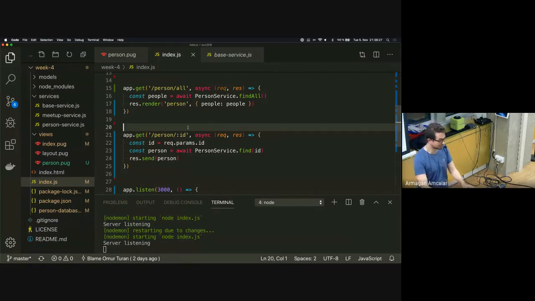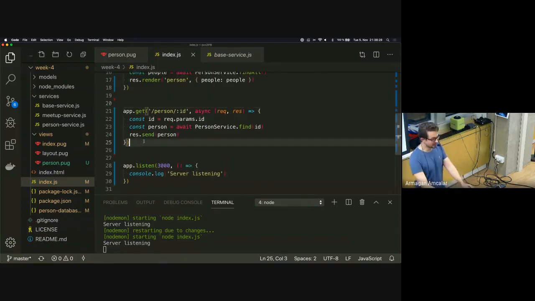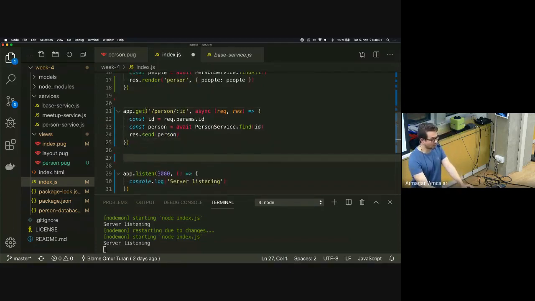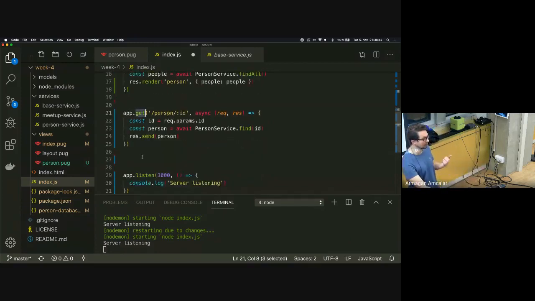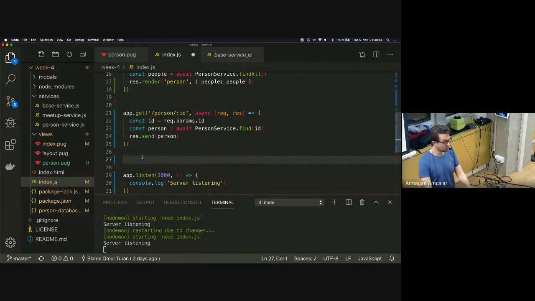So let's do that. There's a slightly different verb now. Up until now, we have already typed app.get 3 times, I guess. So this is obviously the verb that we use to get information from our server. The verb to create data is post.